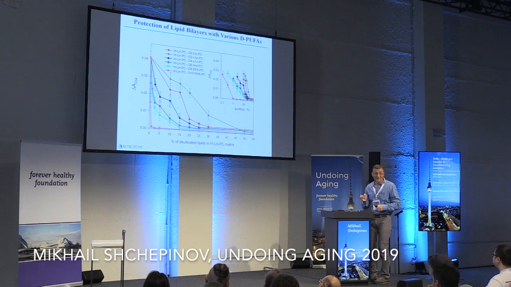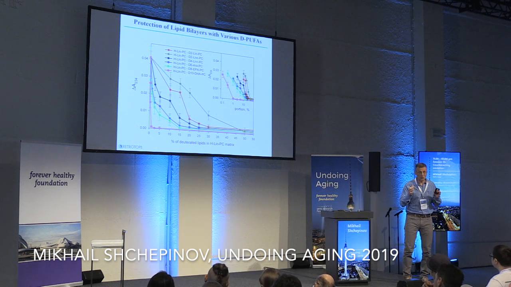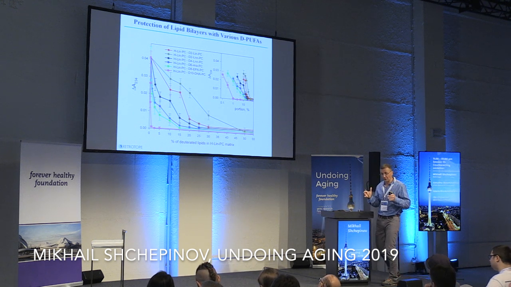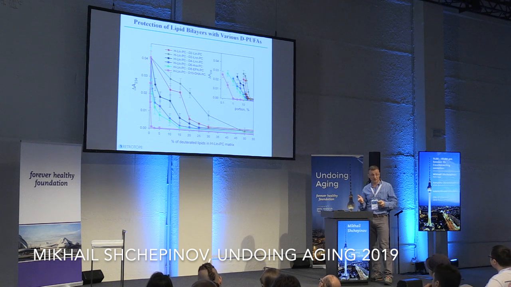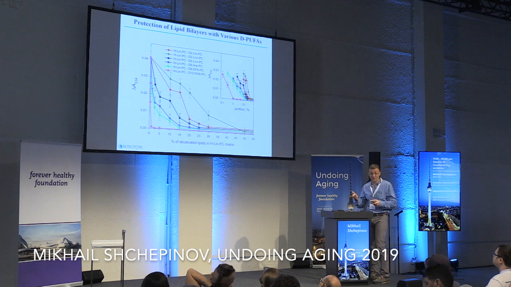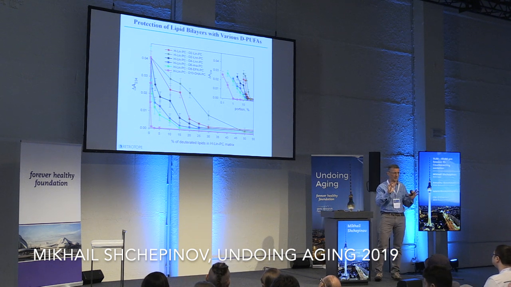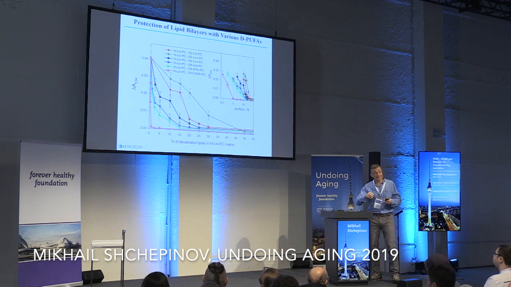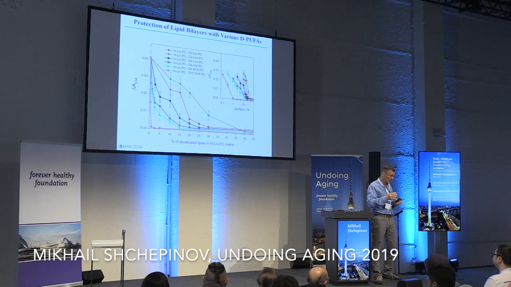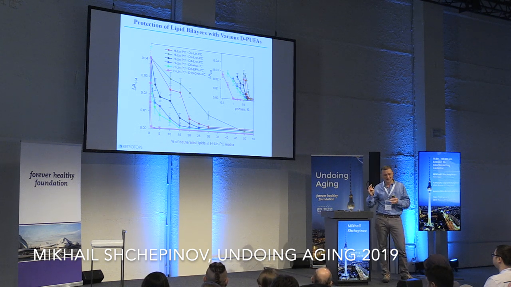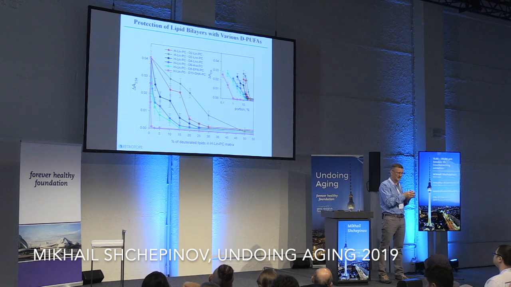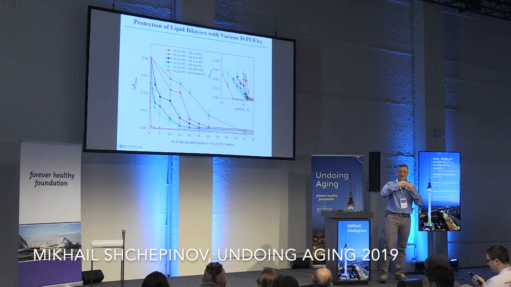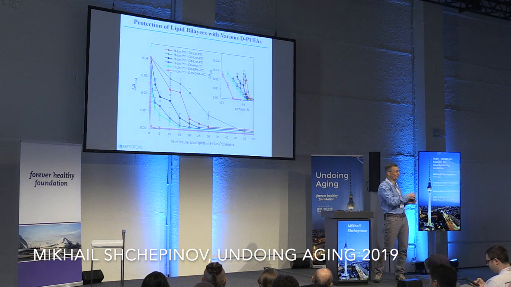Amazingly, it takes about just 1% of deuterated DHA in a totally non-deuterated bilayer background to completely shut down the chain reaction — very useful, particularly for the brain and eye, which are full of DHA. In practical terms, we don't need to substitute everything — we just need about 1% of our material to have an effect. Another great advantage is that we don't need to interfere with any enzymatic processing of lipids — cyclooxygenases, lipoxygenases, cytochromes, beta-oxidation. We only want to shut down the non-enzymatic chain reaction, and we can do it with 1% of our material while leaving 99% fully available for enzymatic processing.